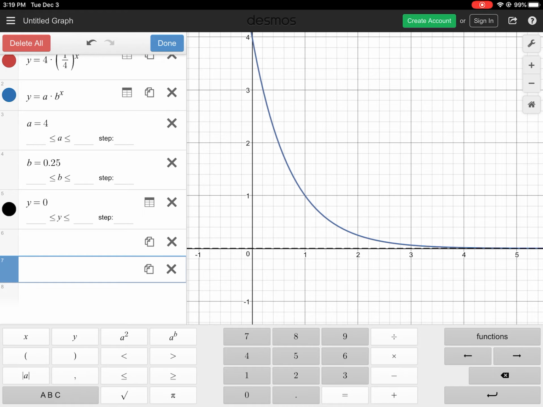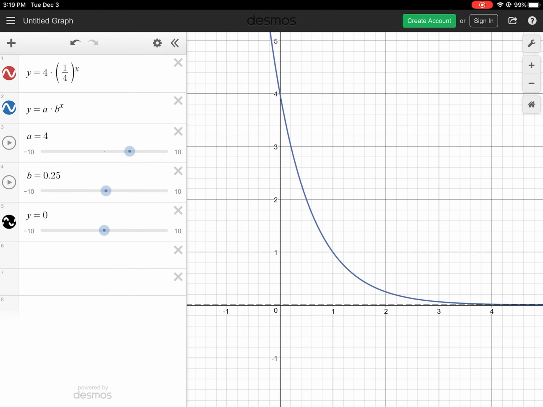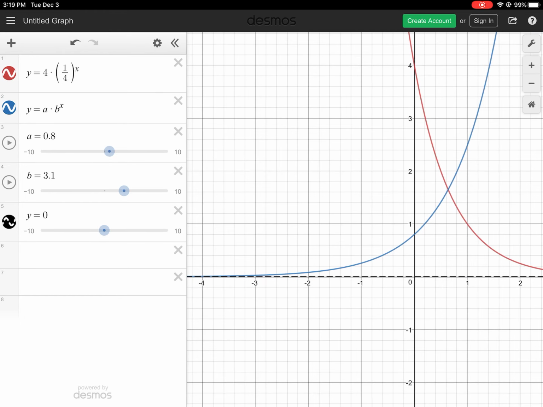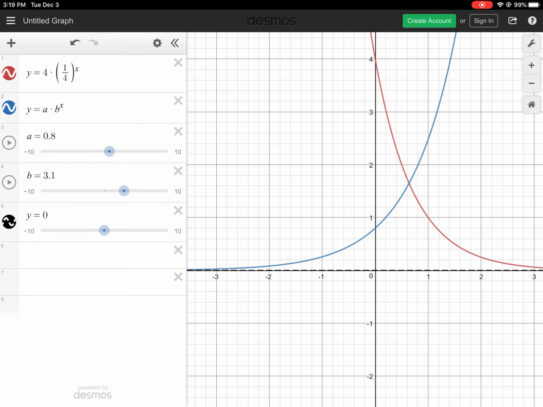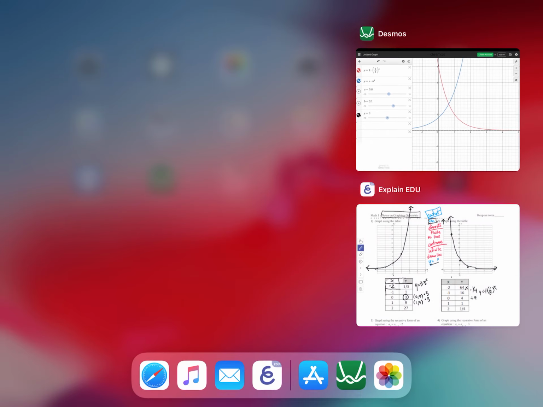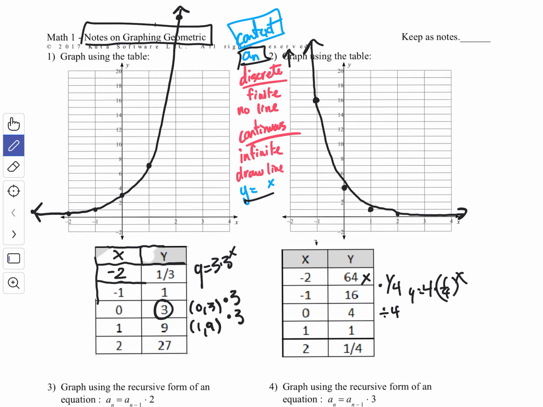Okay, and it doesn't matter if we adjust these. We can still see that no matter what we're timesing by, no matter what we're starting as, our equation is still going to be going in one direction or the other, towards that asymptote, that invisible line. And the idea here kind of stems this way. We can use this divide by 4.